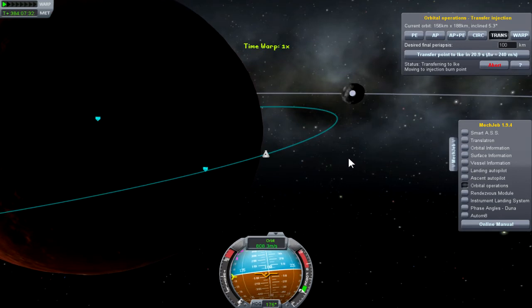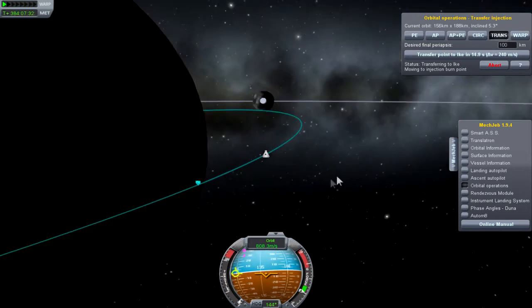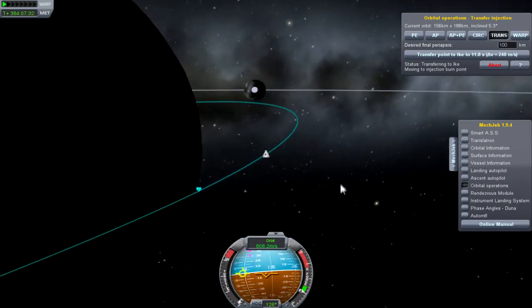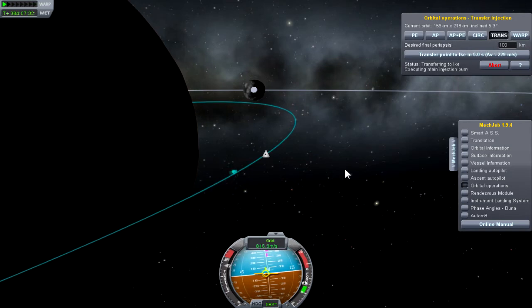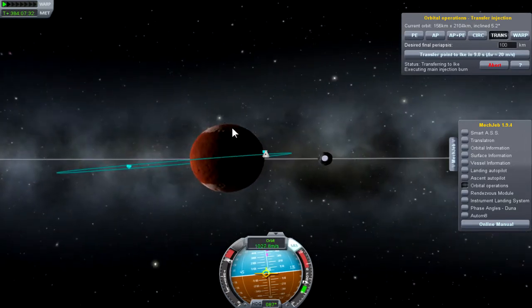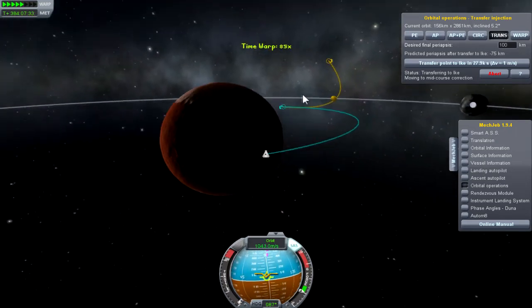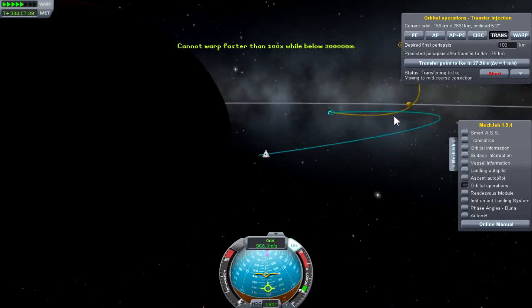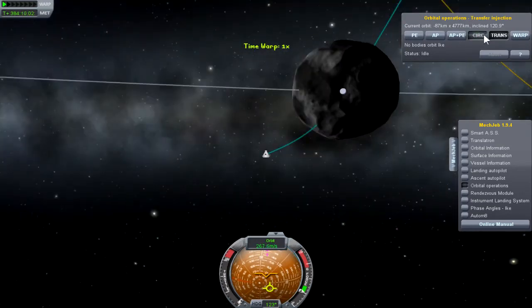30 seconds away. 20. About 10. I'm getting tired. Okay. And we have been captured. We will be captured by Ike. We need to move to the mid-course correction, though, because as far as I can tell, the periapsis is going to go through Ike. Yeah.